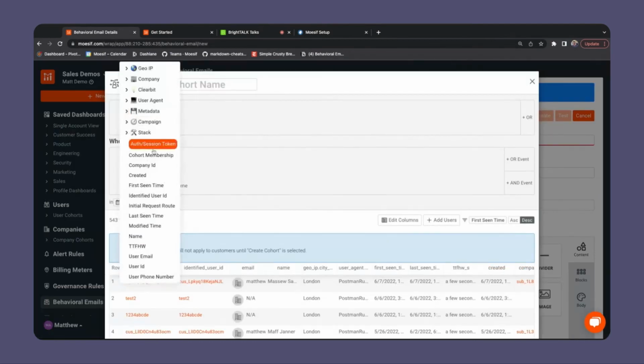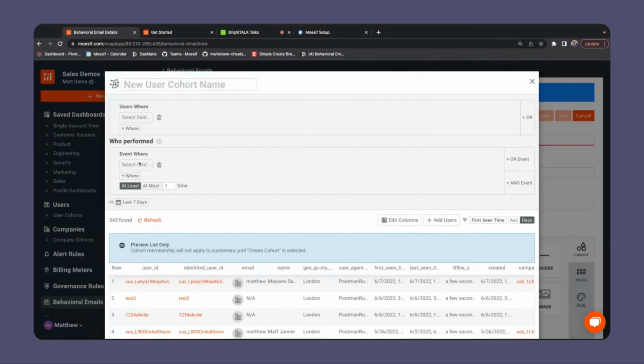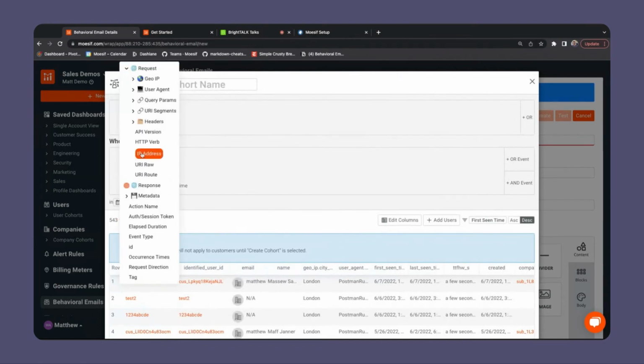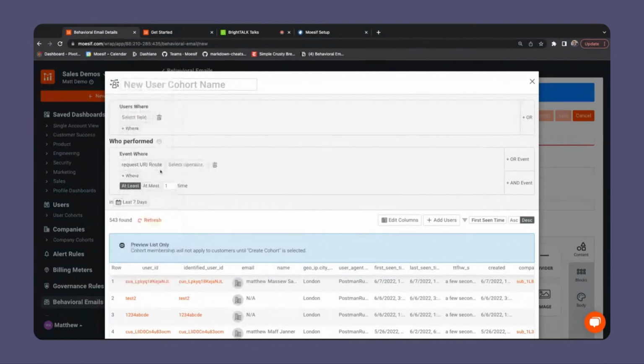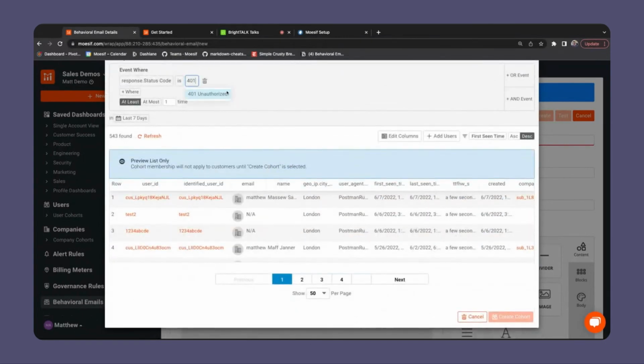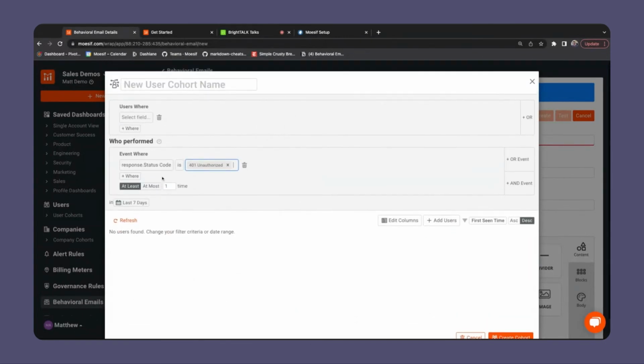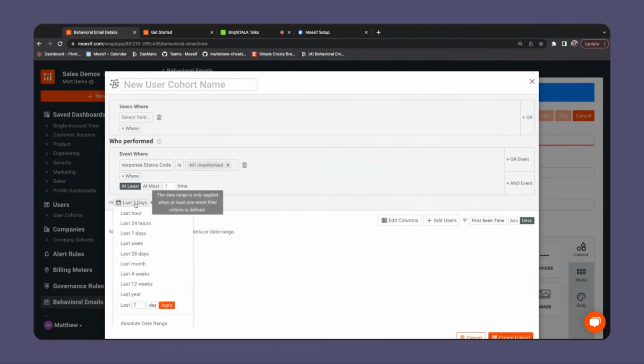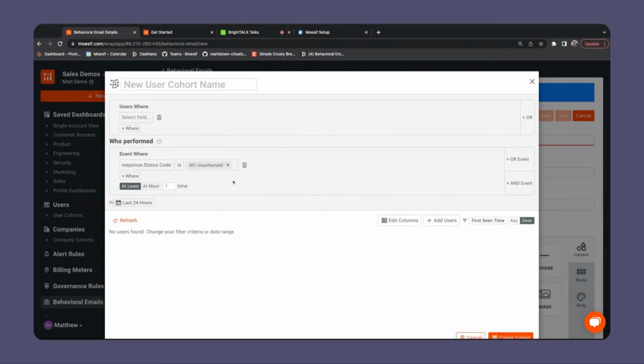And I'm going to do this where they had a request, response status code is, let's just say 401, so unauthorized, at least one time in the last 7 days. We could do in the last 24 hours if we wanted to.